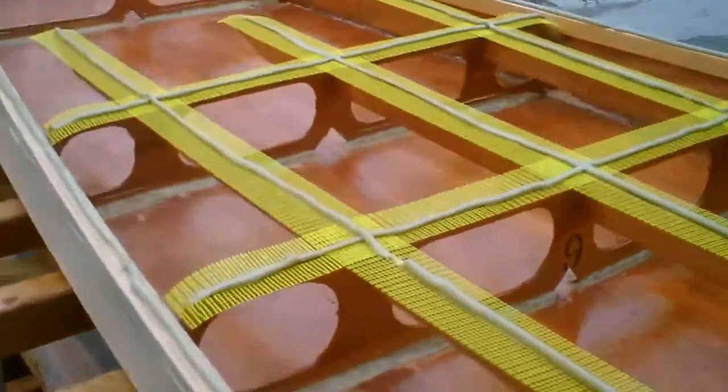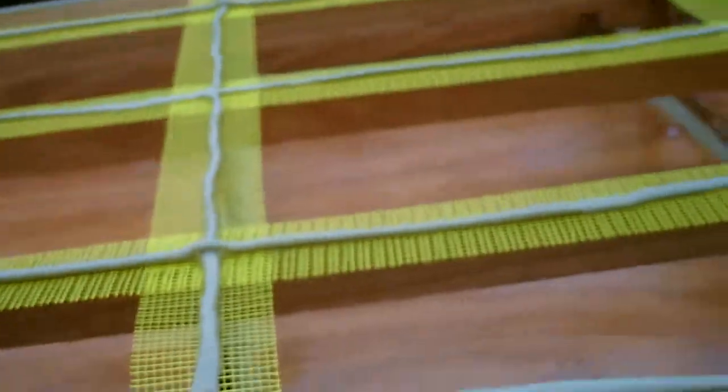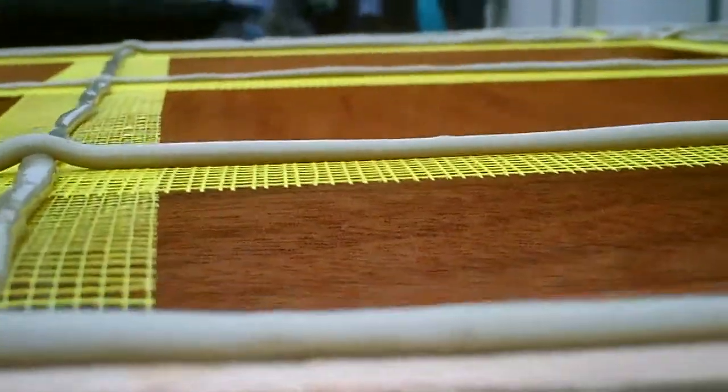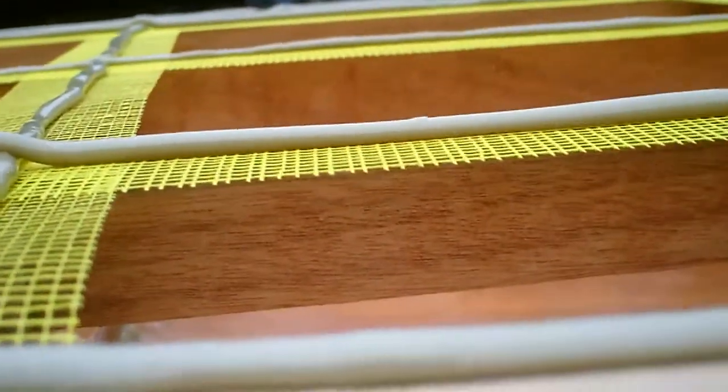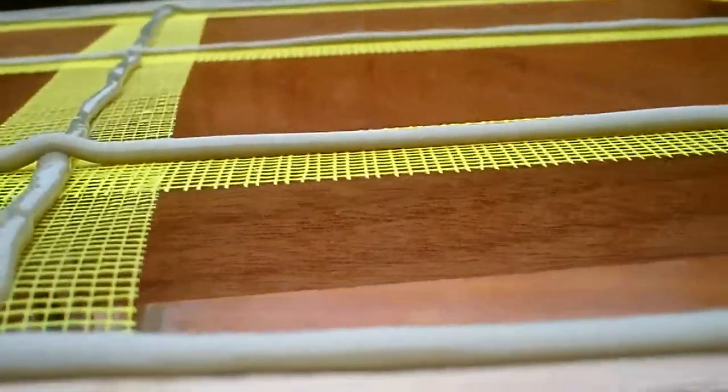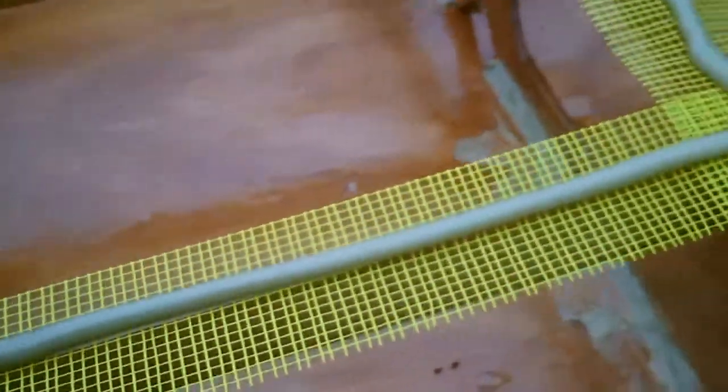On the masking tape on the side here, we mark off where each of the bulkheads are. That way we know where to put the wooden struts and clamps to make sure that it's solid. The reason why we have this fiberglass is because it prevents the glue from slipping down the sides and stays on top so you get a nice seal.